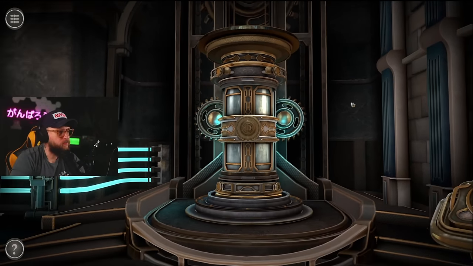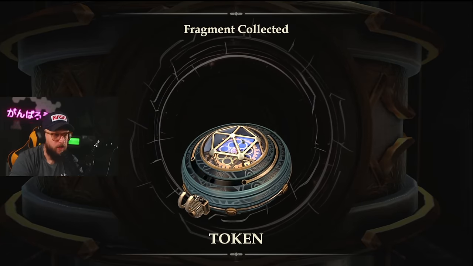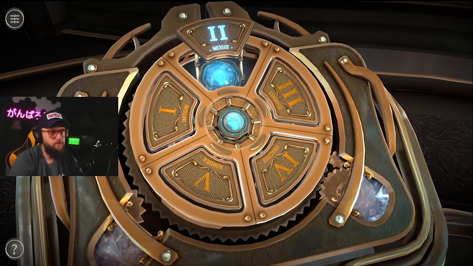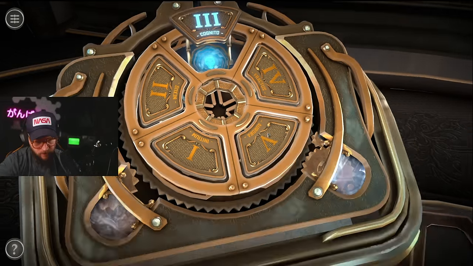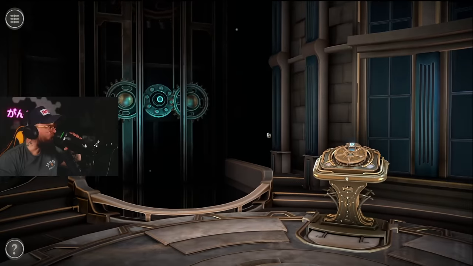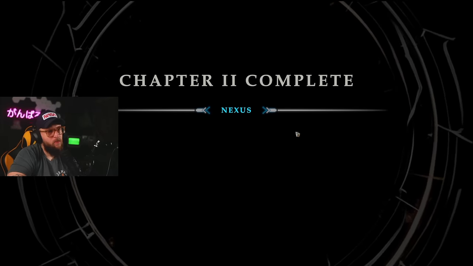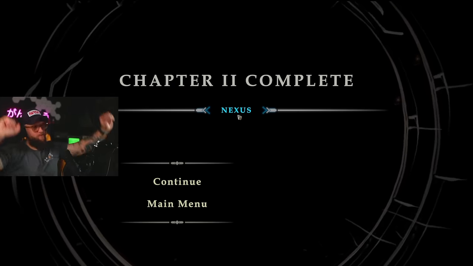Lisan al-Ghaib. Another token for the table, baby. Another chapter completed. Aurora done, Nexus done, now Cognito. Whoop whoop. Shall we continue, chat?